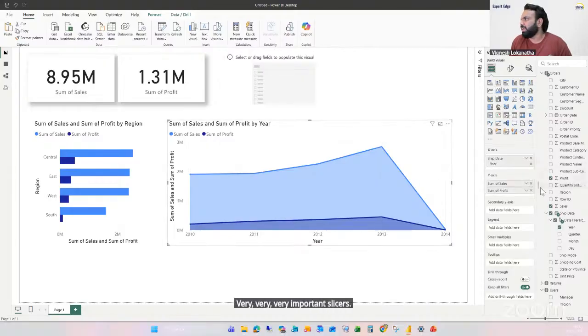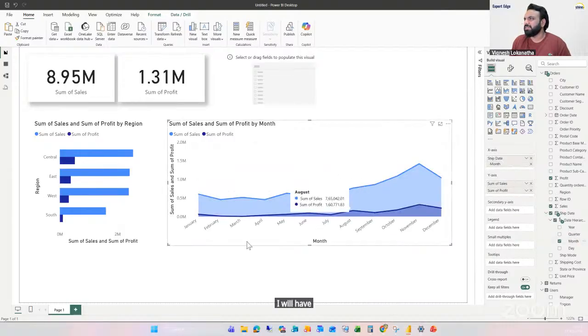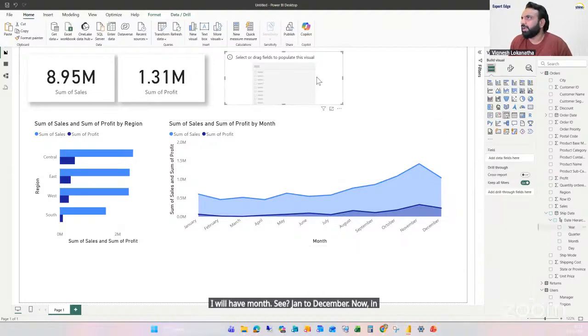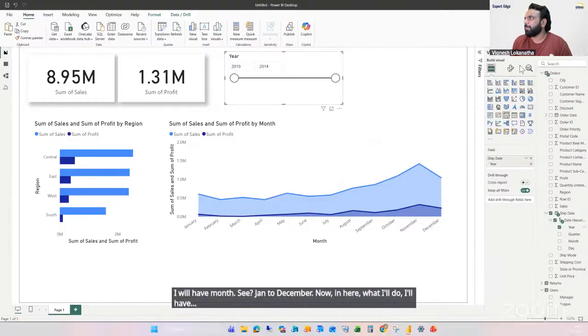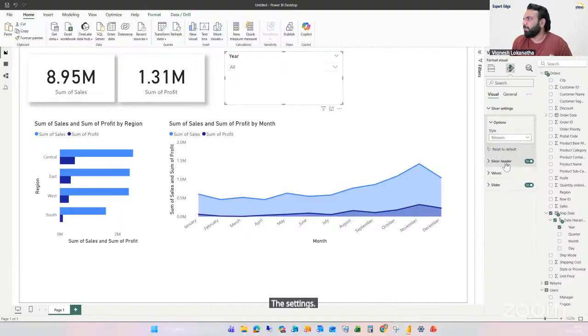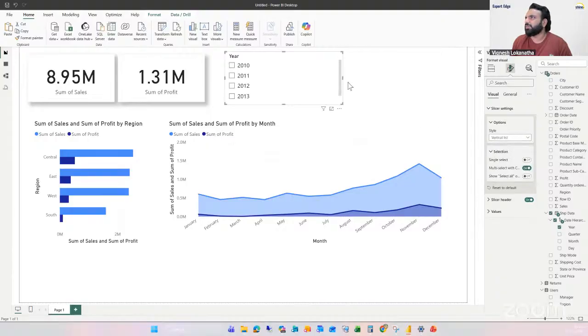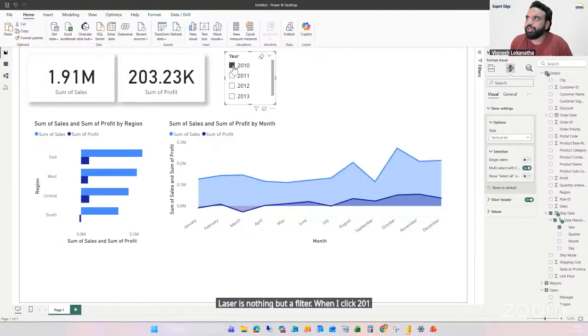Now, what I'll do, rather than year, I will have month. See, Jan to December. Now, in year, what I will do, I'll have the settings. I'll choose drop down or list. A slicer is nothing but a filter. When I click 2010, do you see automatically my values are changing?